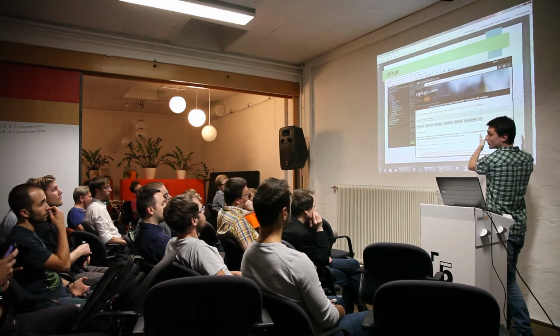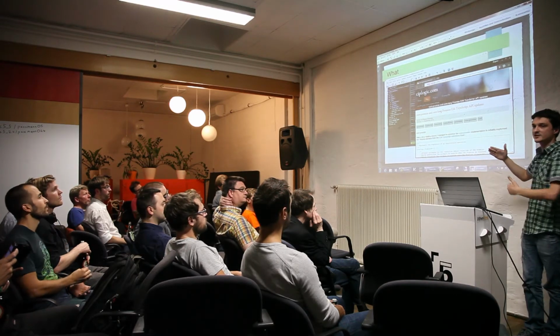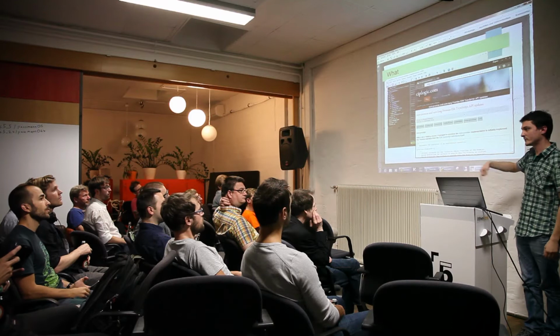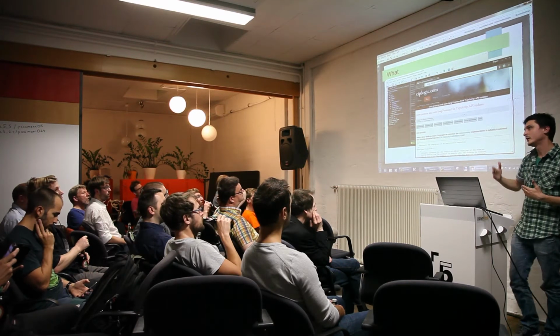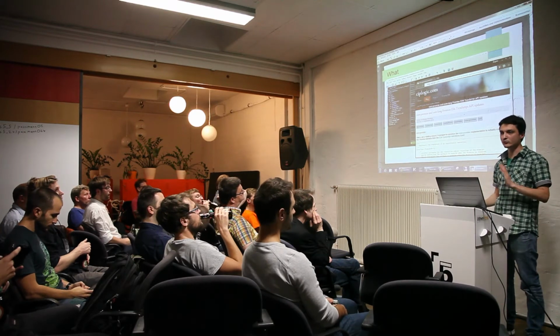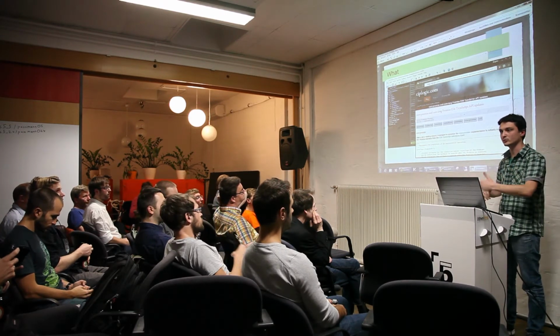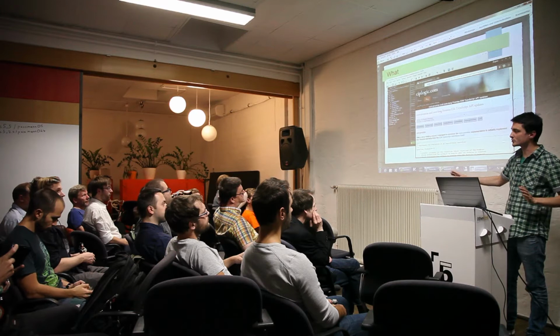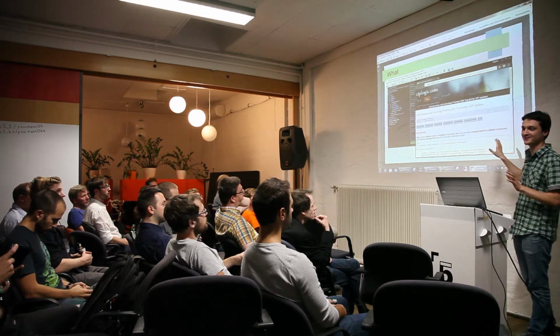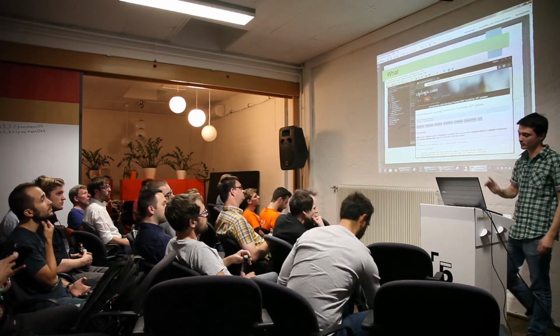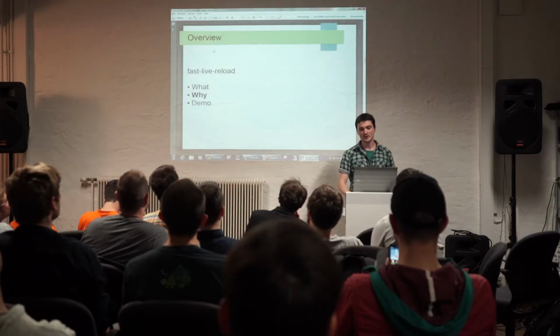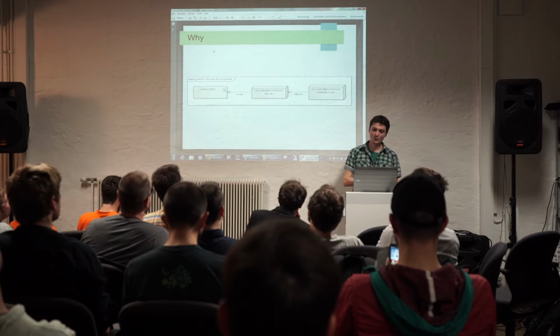So I would have a window in full screen, and another one on top of it, smaller. The reason is that since I don't have to press refresh every time, this works faster when you develop your UIs in general. Especially for UIs, it's very powerful to do live reloading. There are a bunch of tools that do that. I'm not claiming my tool to be the best or the only tool. It is best in one aspect, which we're going to go over.